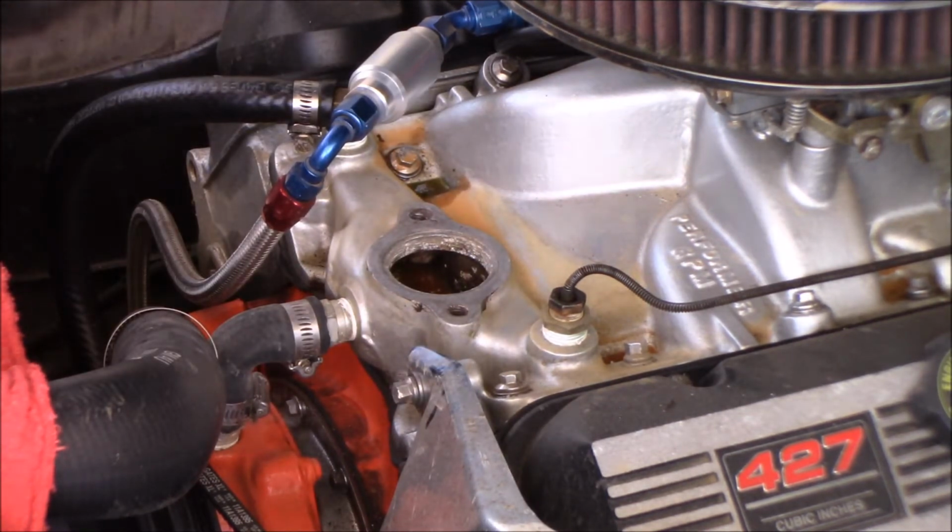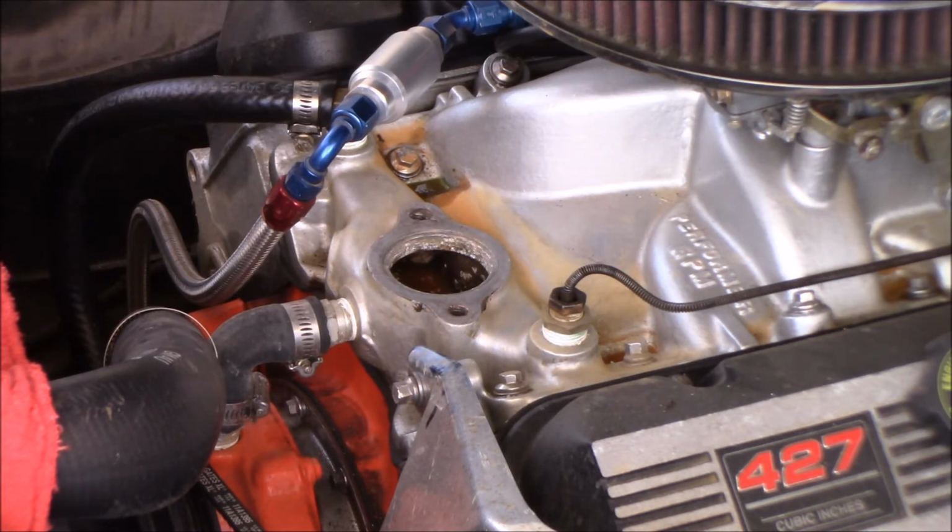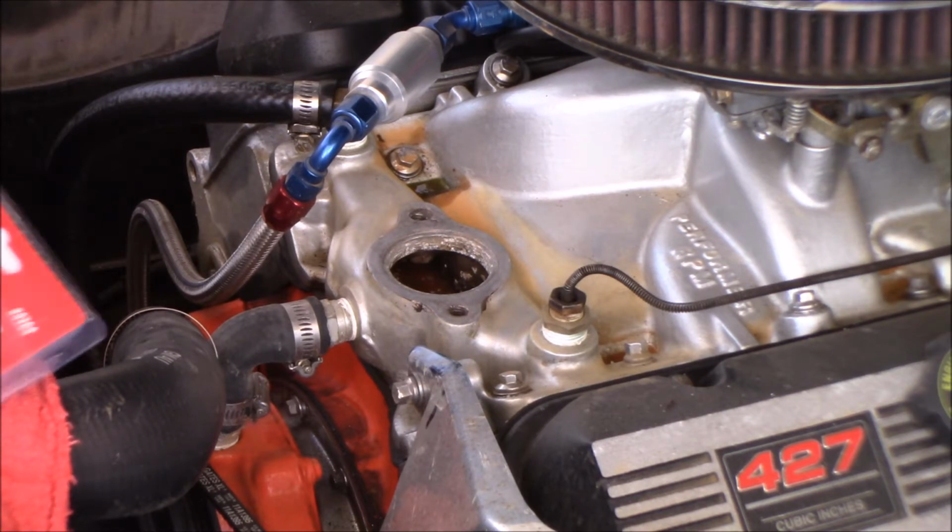All right. This Chevelle used to see quite a bit of road miles. And we just haven't had the opportunity to use it a lot lately. We used to take it once a year to Nashville. When we only had 2 kids, we'd drive it every year from New York to Nashville and back. And then when the family got bigger, when we had 4, couldn't really fit everybody. So we started trailering it back and forth. We had a small block in it then. Then we put the big block in it. And then with the kids' sports and everything, we just really don't use it like we used to.